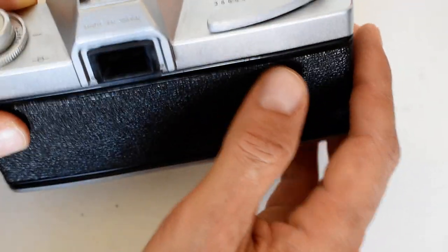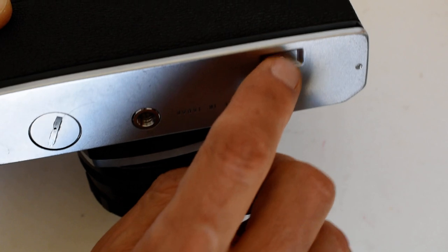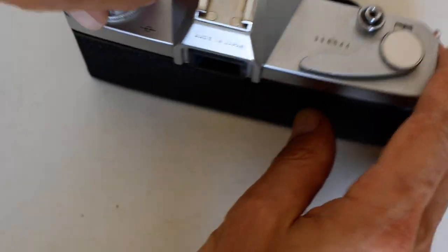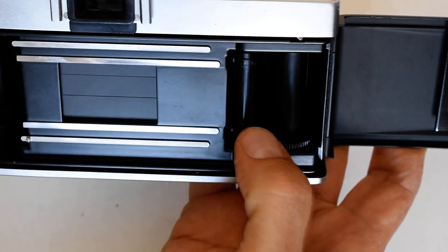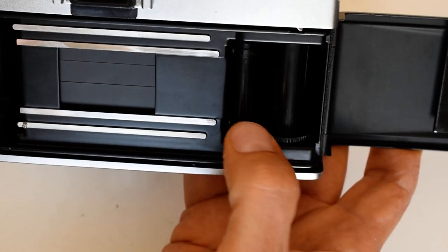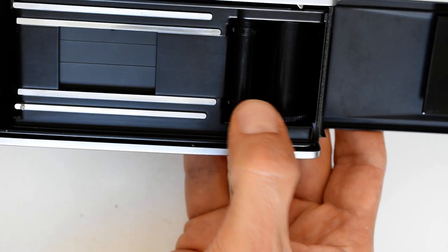So at the end of my roll of film, I press this button right here — you see it stays in. Now I'm going to open the back and show you what I've just done: I've disengaged this roller right here. This mechanism prevents film from sliding backwards — it permits the film only to travel forwards. When you press that button, you disengage that mechanism so the film is free to move back.